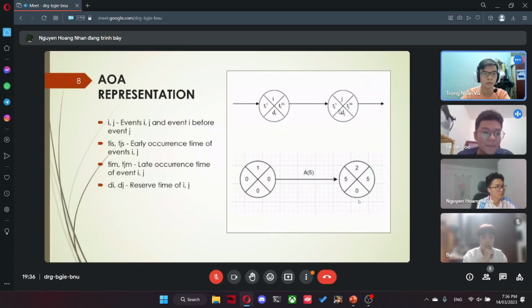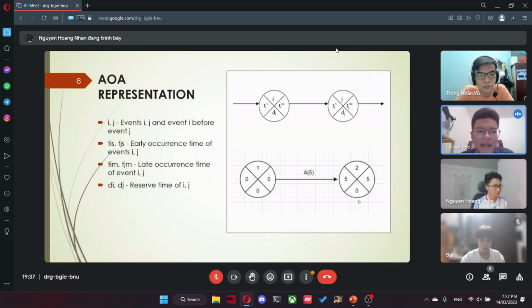And I will give you a different way to represent AOA. In the picture, we can see we can represent it by a circle, and we list four bars.